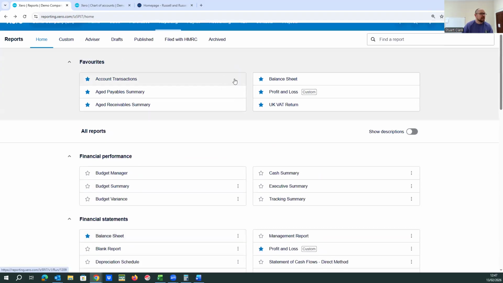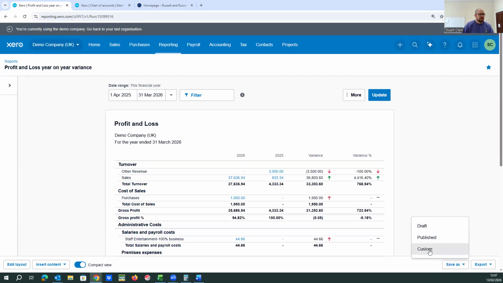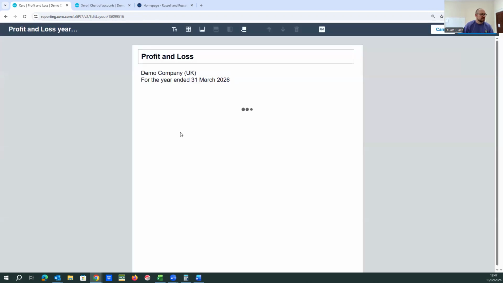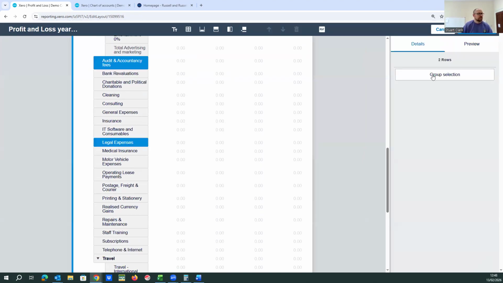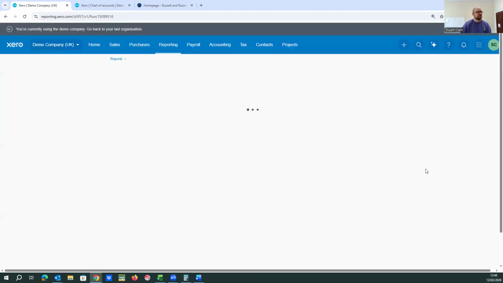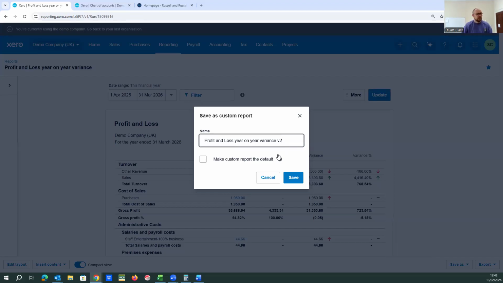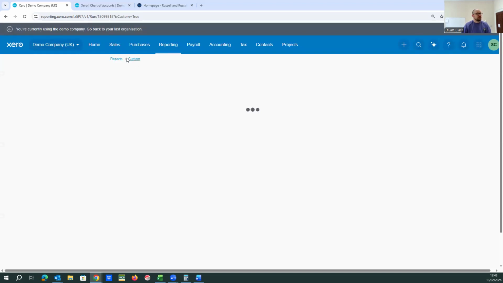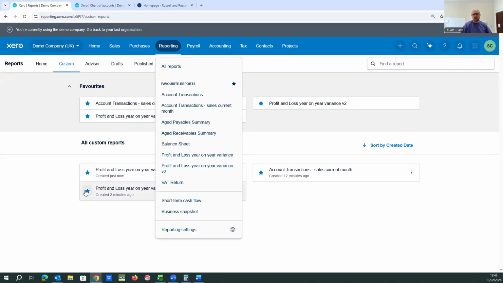So yeah, what you might be better to do is, rather than make it the default, just do what we did earlier. So if I go back into that one, I'll make another change just so it's slightly different. So I will group those together. Oh, professional services. So yeah, what might be better is to save it as a custom report rather than make it the default. And so within custom reporting, so again, the reporting and then that custom tab, I could just save it and then that would show in that drop-down, but it wouldn't necessarily be the default. The original default from Xero would still be there.